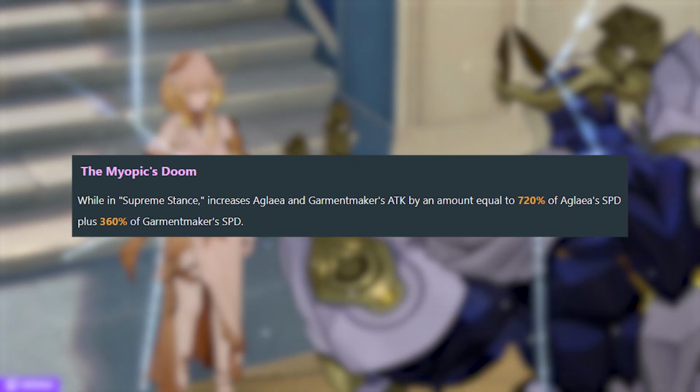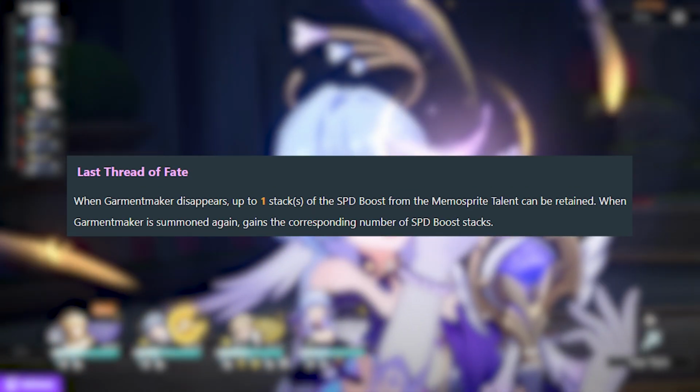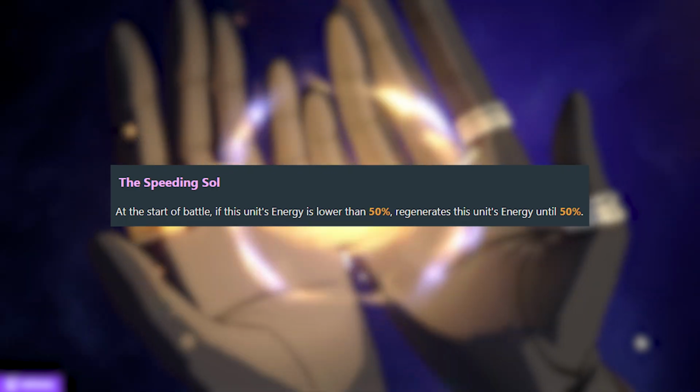Now for the bonus choice abilities. The first increases attack during Supreme Stance based on her and GM's speed. The second retains one speed stack of GM's talent even after it disappears. And the third regenerates energy to half if it's not half at the battle start.